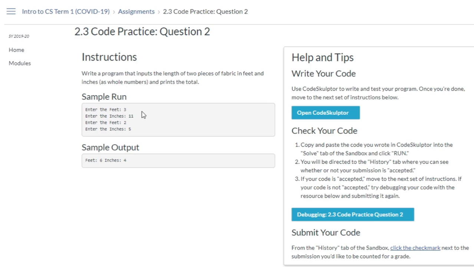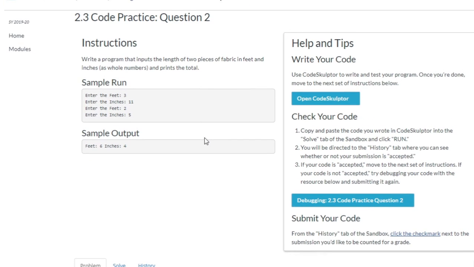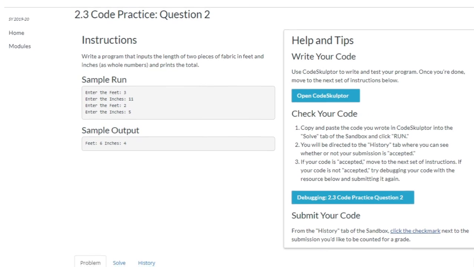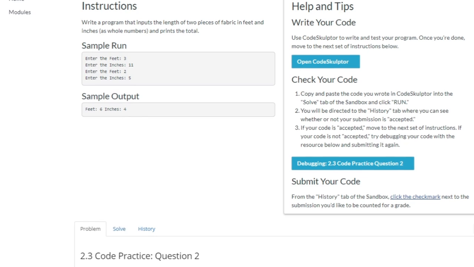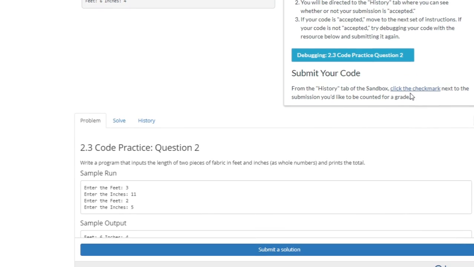We need to convert those 16 inches, divide those 16 inches by 12 and write the remainder as inches, and add the result of the division to the feet since we divided by 12.